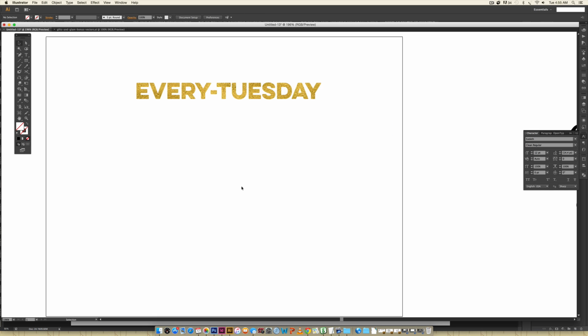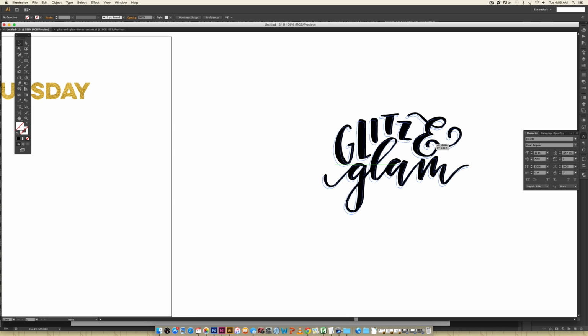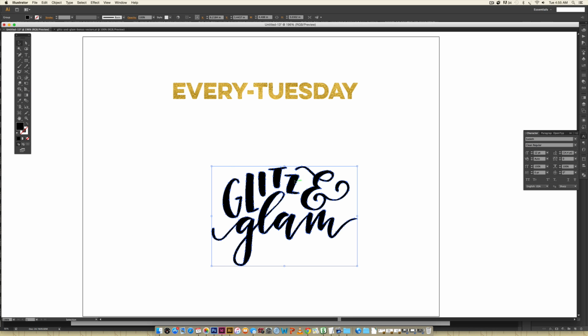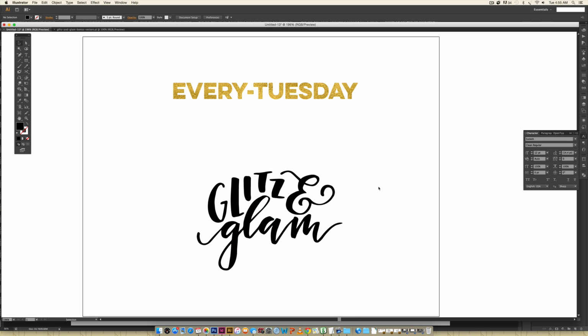So what if you have some vector artwork that you created? This is some vectorized typography. The important thing to remember is that Illustrator always considers everything a separate element. The reason why this worked, even though we have separate letters here, is because it was a font and it was typed out using the text tool. Since this was not typed out, it's just separate pieces of artwork. Even though it's grouped together, Illustrator still considers every one of these elements separate. We need to convince Illustrator that this should be considered as one element so we can mask the texture uniformly across all of these elements.